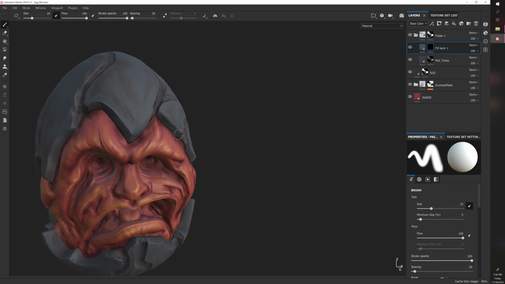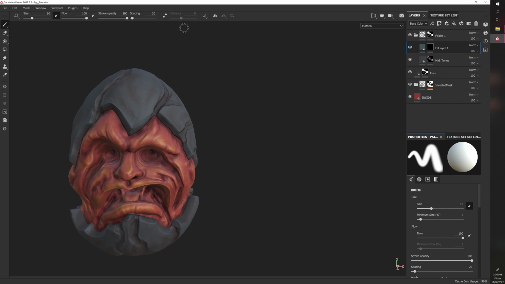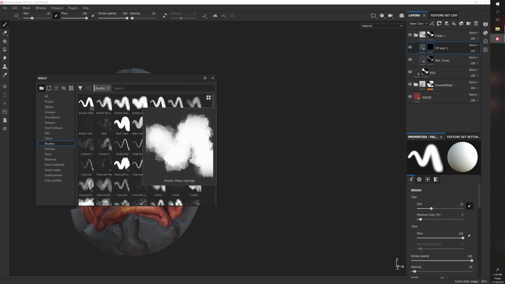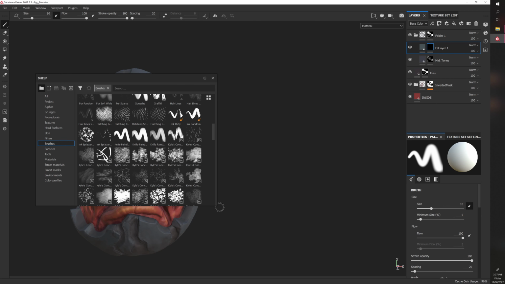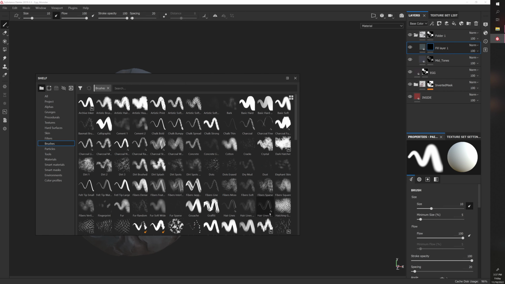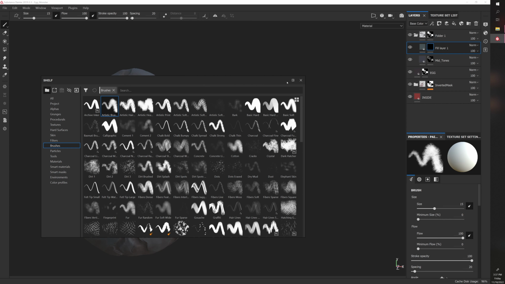All right, so now we need to select our brush. That's very important. So window, views, shelf to bring up your shelf. We're going to go to brushes. So for the highlights brush, I want something that comes to a point almost. So let's see what we got. Let's find a nice brush. I could do a textured brush, but I want a semi-textured brush. Let's try this one.